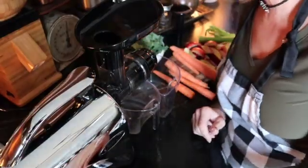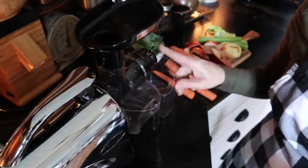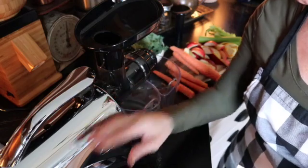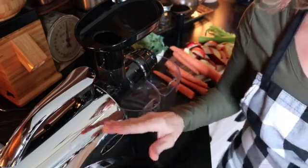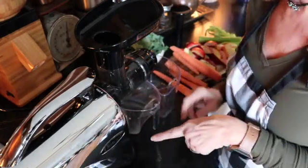Okay, y'all, let's get started with my Omega juicer. The NC900. The only difference between the 800 and 900 is the 900 is stainless steel. I think the 800 comes in white or black. Anyway, but performance-wise, they work the same. This is a cold press juicer.